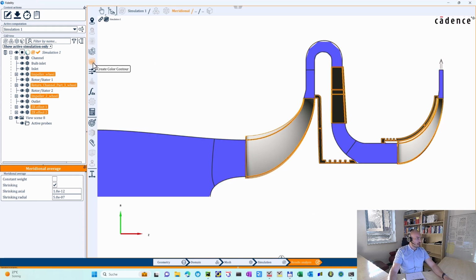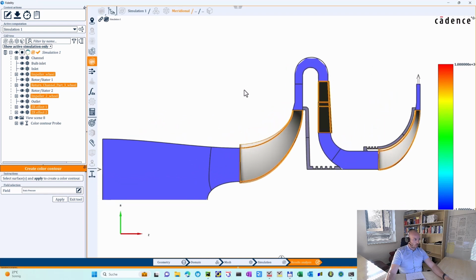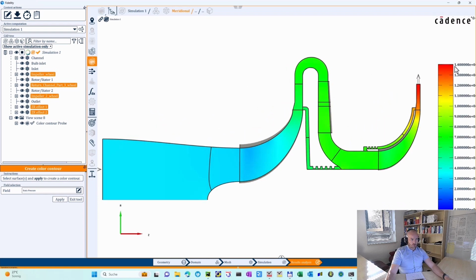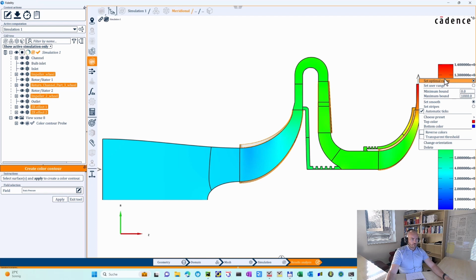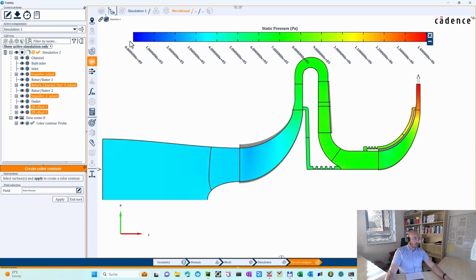Therefore, I will simply select all the domains, which are 5 in total, so 3 rows and the ZR effects. And now I can click on this button right here to create the contour plot. Down here, I will simply click apply. This is probably going to take a couple of seconds. Let's just wait for that. Next, we will be addressing the color bar. So as you can see, our plot is completed. I will now do some modifications regarding range, colors, and the plot itself. First of all, I right-click the color bar and say change orientation.